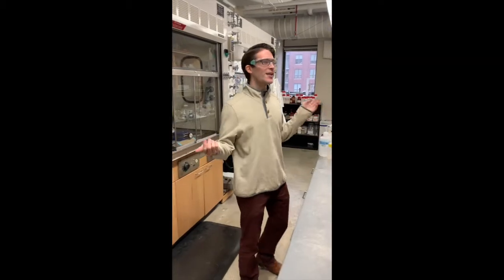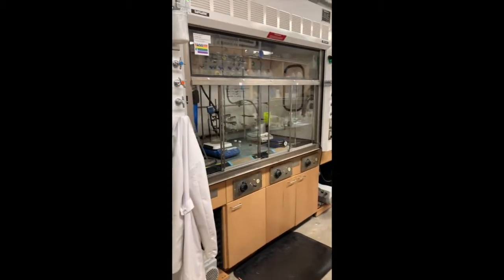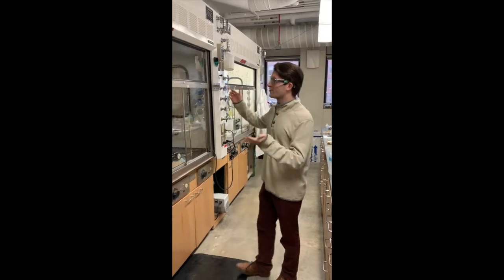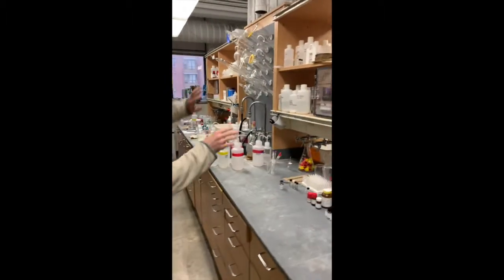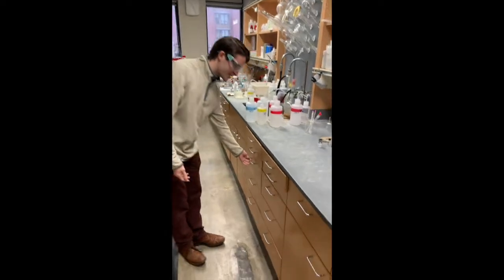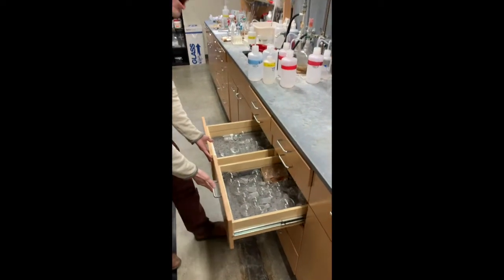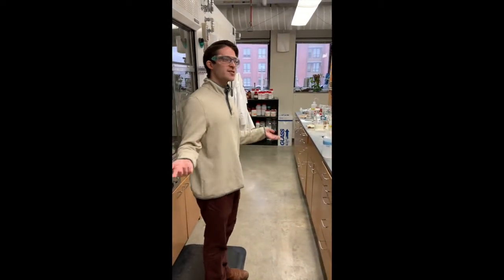So this is a typical lab setup that we have in the Yoon group. You can see that everyone has their own hoods. So this is actually my hood area, and I have the setup how I like in my hood, and then I also have the bench space, and I have just kind of all my common chemicals up on top. But this is my own little personal area, and so I get to keep my own little inventory of glassware and just kind of some common things that I typically use. And every grad student has their own setup, pretty much like this.